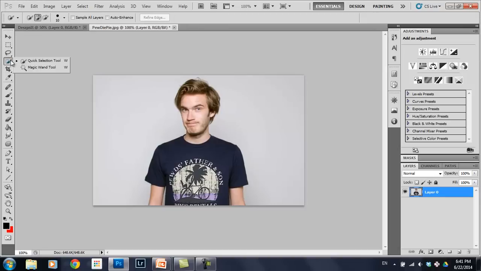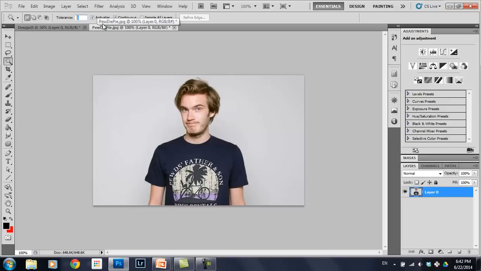Well, first, if you open up Photoshop for the first time, you'll see the quick selection tool, which is a tool that makes you select a specific color. Example that, and it just basically selects all the similar colors around it. If you hold down click on the icon and go to Magic Wand tool, you can also do the same thing. However, you have a little bit more control.